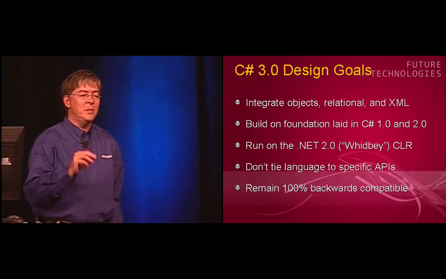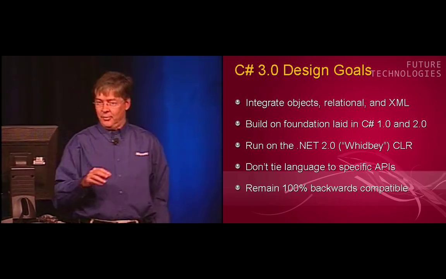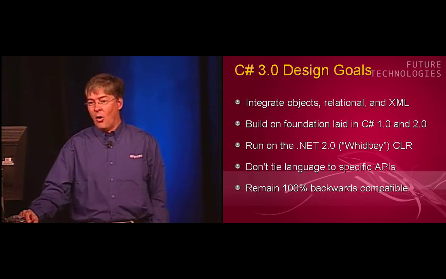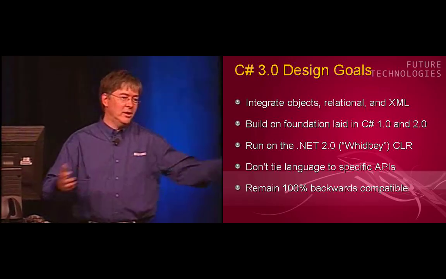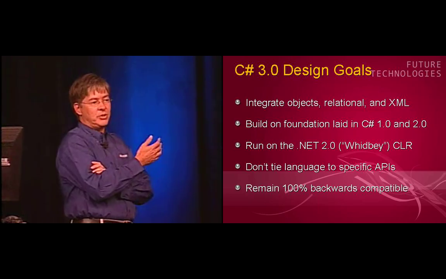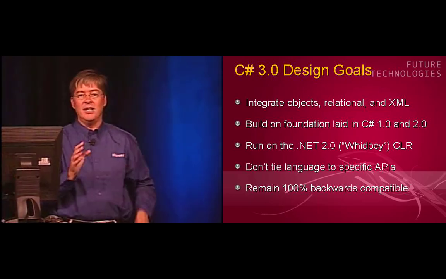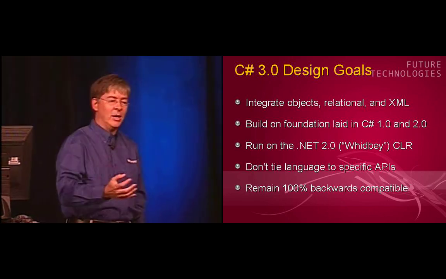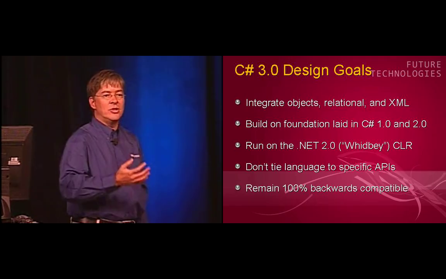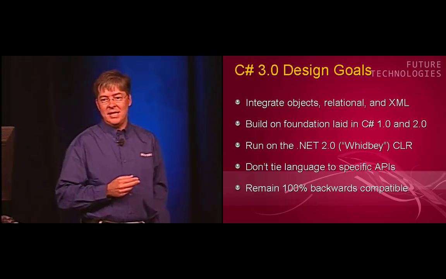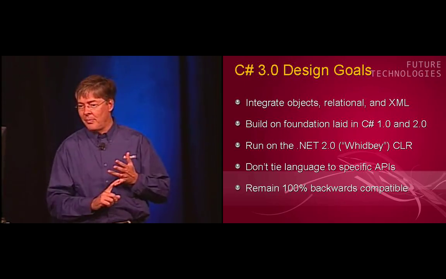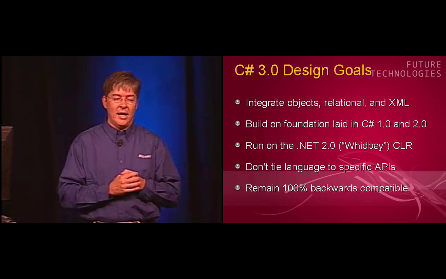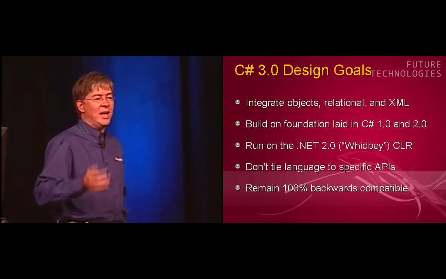So you have to be very, very careful about not, for example, saying that C# now has language integrated query that only works on Yukon, or that is particularly tied to whatever XML API happens to be there. And so as a language designer, I find it very important to isolate what it is expressively that's missing in the language and add that, but add it in a way such that anybody else gets to play too. And indeed, there's nothing about the standard query operators and D-Link and X-Link and the APIs that are part of the Link project that is magic or special or could only have been done by Microsoft.